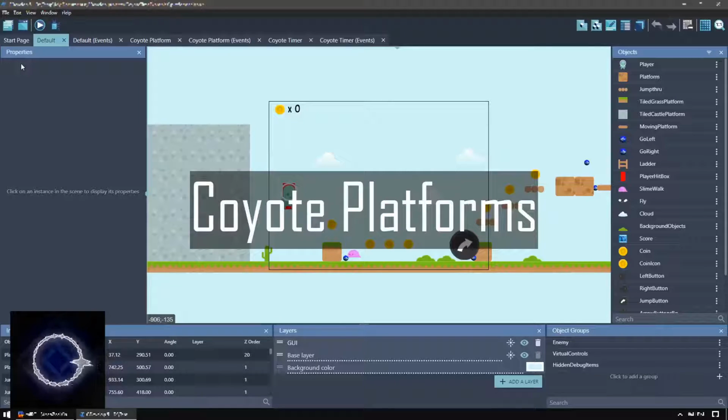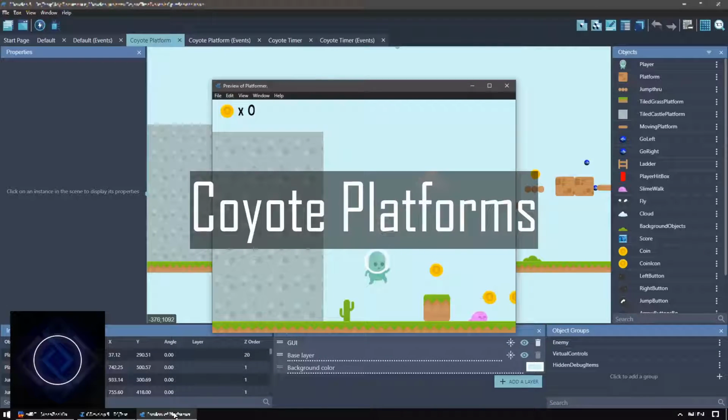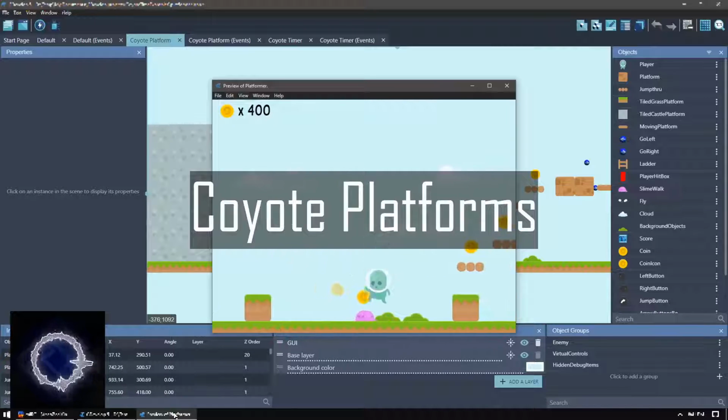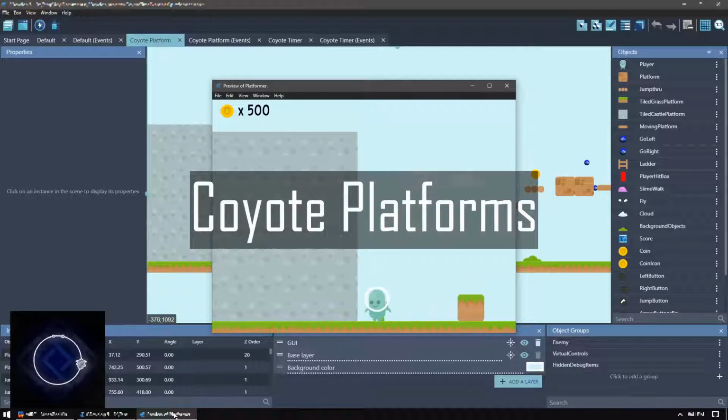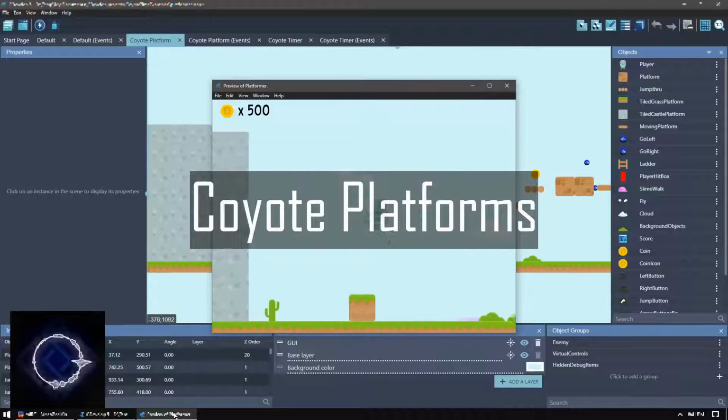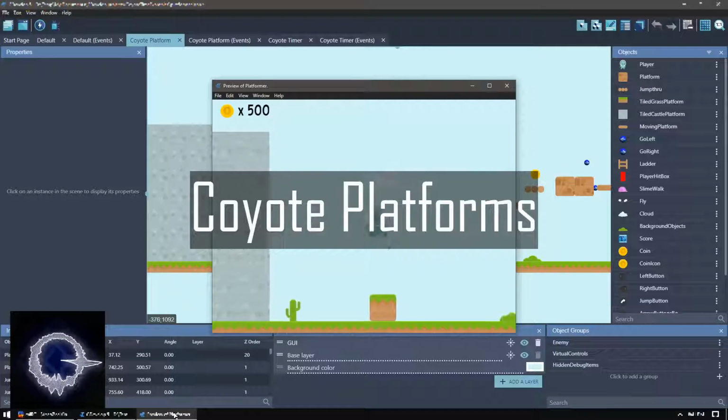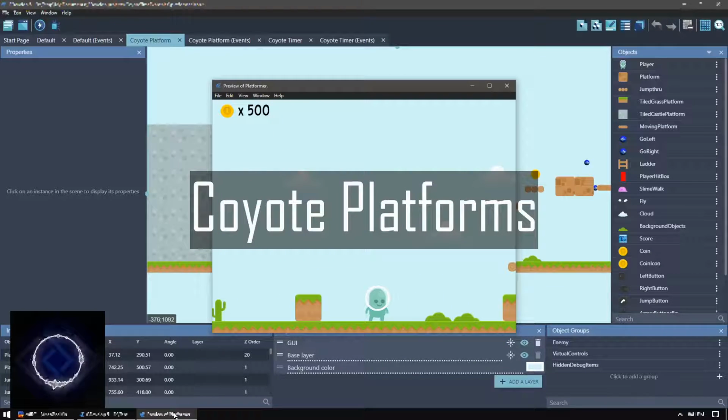So we're going to go ahead and switch over to my Coyote Platforms example, which is just a copy of the default platformer again with some additional events. And I'm just going to click over to it here because I already have it open. And I'm going to start the preview. Now, for the most part, everything looks the same. You're not seeing anything weird about these platforms. What I'm going to show you, however, is I can now much more consistently make that pixel perfect jump that I want. No huge deal. It's just happening. And so the reason why this happens is through some really neat, I'm going to call it trickery, but I'll show you how that works here in a second.